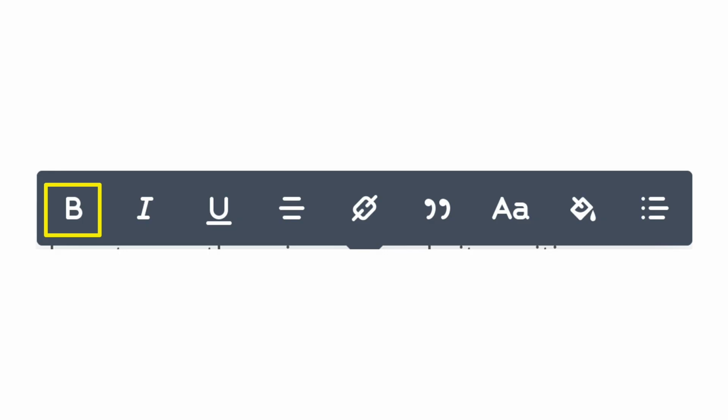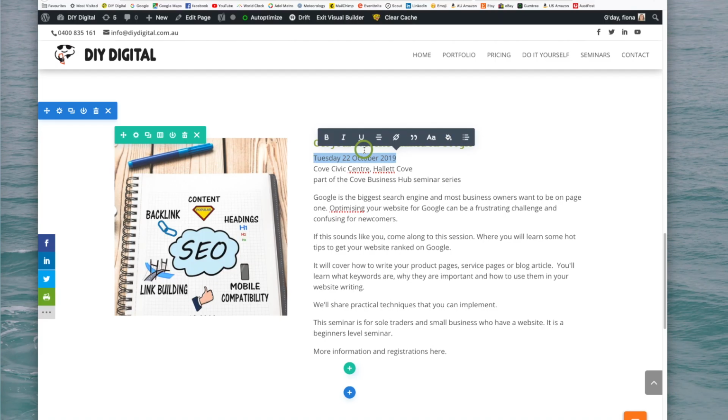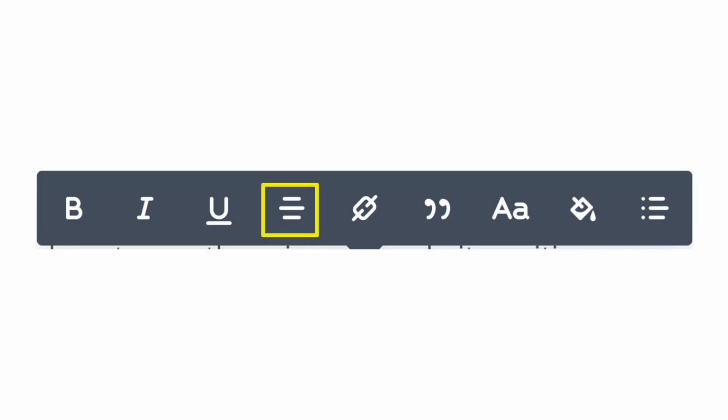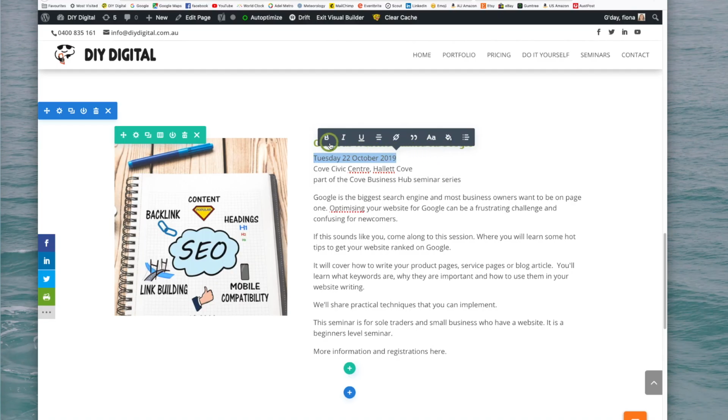It has bold, has italic, it has underline. These things you'll be familiar with if you've edited in Microsoft Word or something like that, which I dare say you have. We've got a line, we've got a few other things there, but I wanted to bold so my hand becomes a white hand as I hover near the bold. So if I press that, that's now going to bold that text.